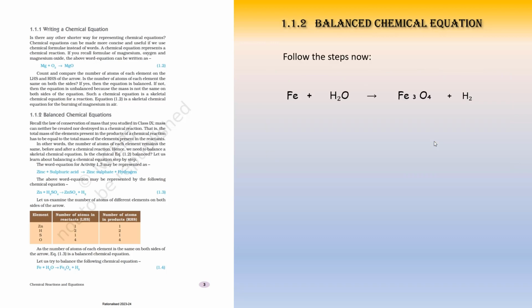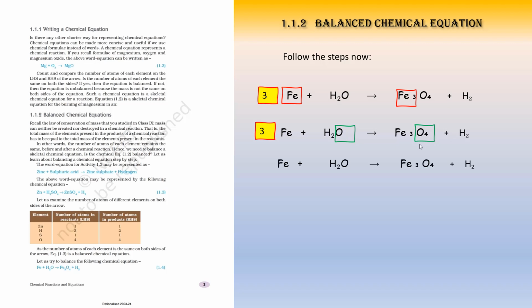So write down this equation in your notebook. Fe plus H2O forms Fe3O4 plus H2. Now let's consider Fe. It's one atom on the left and three atoms on the right. So to make this 1 into 3, I have to multiply it by 3. So now Fe seems balanced. Now let's consider O, that is this oxygen atom on the left, and compare it with the right. It's 4. Therefore, what should I do? I should put a 4 on the left. Now see, even oxygen also got balanced.